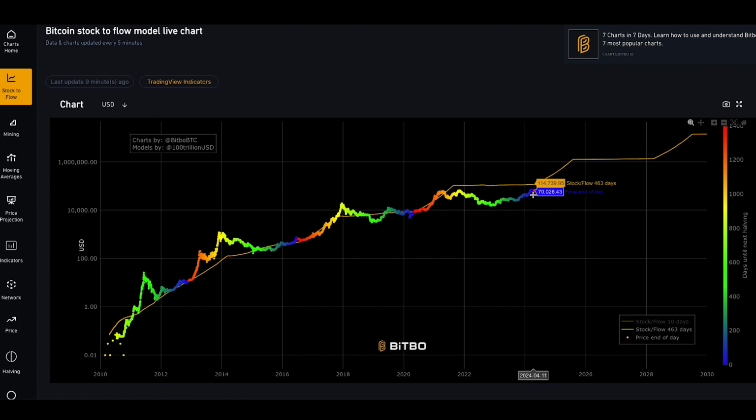Now we are below. And this is why after the 2020 through 2021 bull market, we started to get confused, because there was a double top. There was a bit of a reset and the stock to flow model started to prove inaccurate as it strayed away from the increasing price of Bitcoin, which you see here on the left.